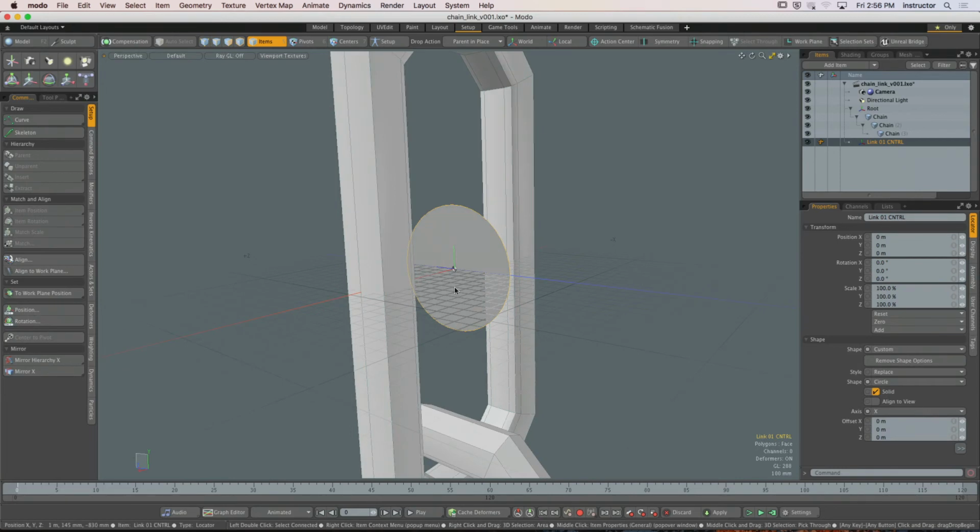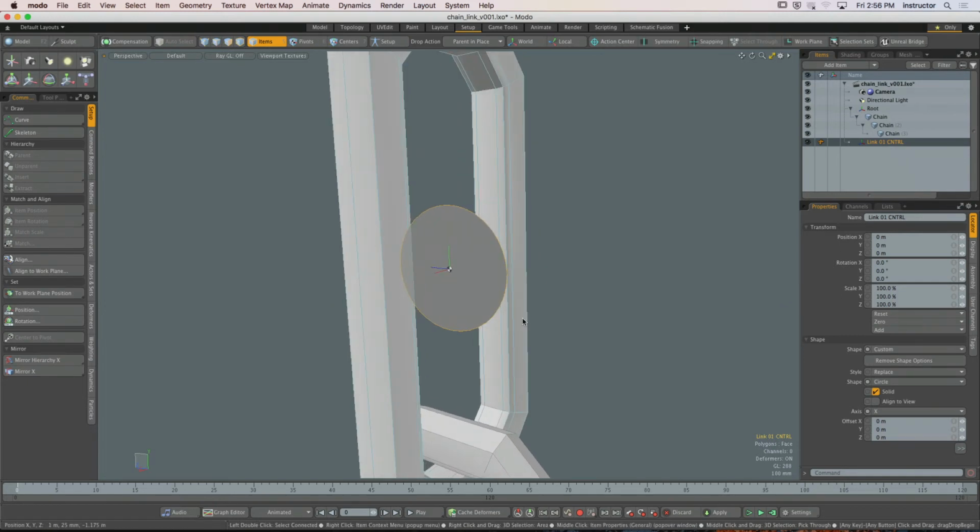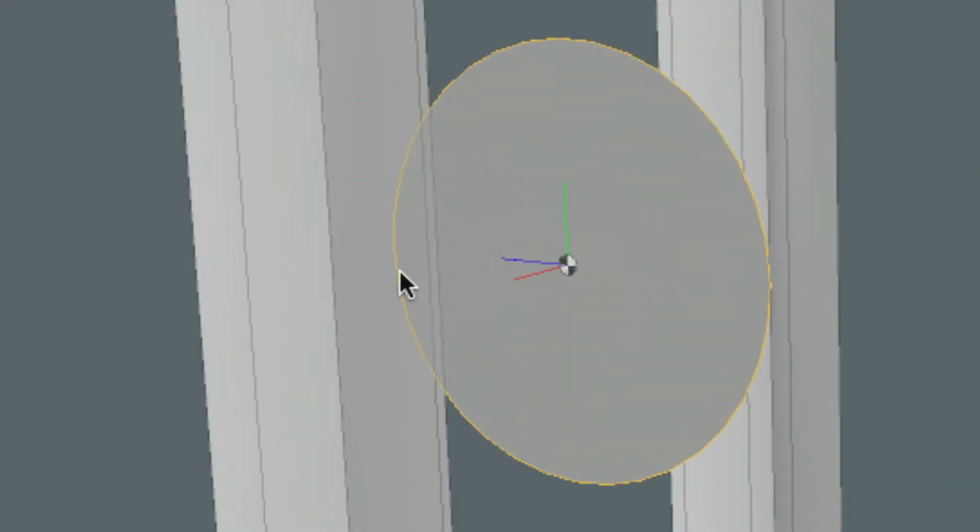You can see the pivot point of that locator, right? I'm going to turn off my grid. You can see the pivot point of that locator. It's right there. Watch what happens when I start changing the offset values of our shape properties. The pivot point's going to remain in that exact same location, but now that circle is going to be offset from that location, which will allow us to pull away the shape without changing where this locator is rotating around. That's pretty cool.